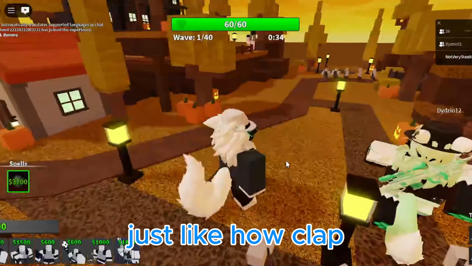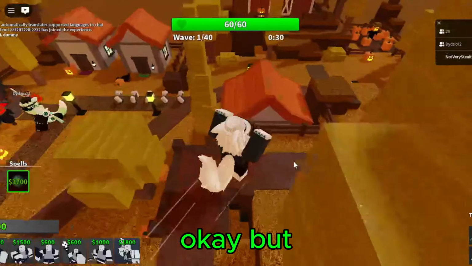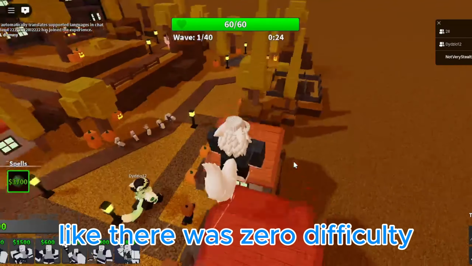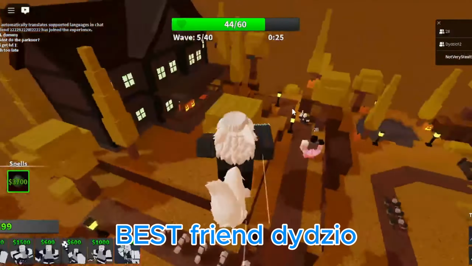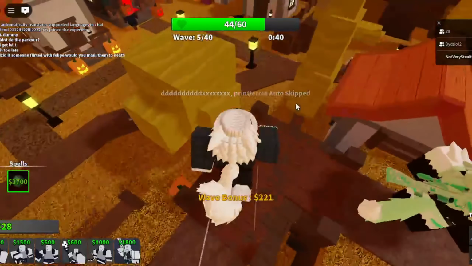You'll carry me just like how Clap carried me last update. Okay, but Clap had straight up overpowered stuff. Oh yeah, it was entirely unfair. Like, there was zero difficulty at all. I'm your best friend ever, right? Like, ever. Like, in the history of the universe, I'm your best friend, Dizio. Possibly. Oh my god. Is this the part where we, like, kiss?